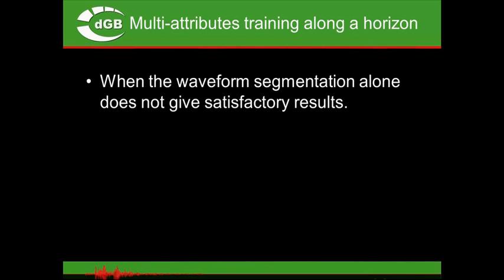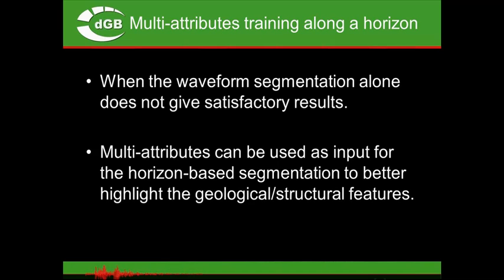So, multi-attribute training along the horizon. I said earlier that waveform segmentation can be used for horizon-based, but other types of attribute can also be used. I will show you an example here. When the waveform segmentation alone does not give a satisfactory result, the multi-attribute can be used as input for the horizon-based segmentation to better highlight the geological and structural feature.